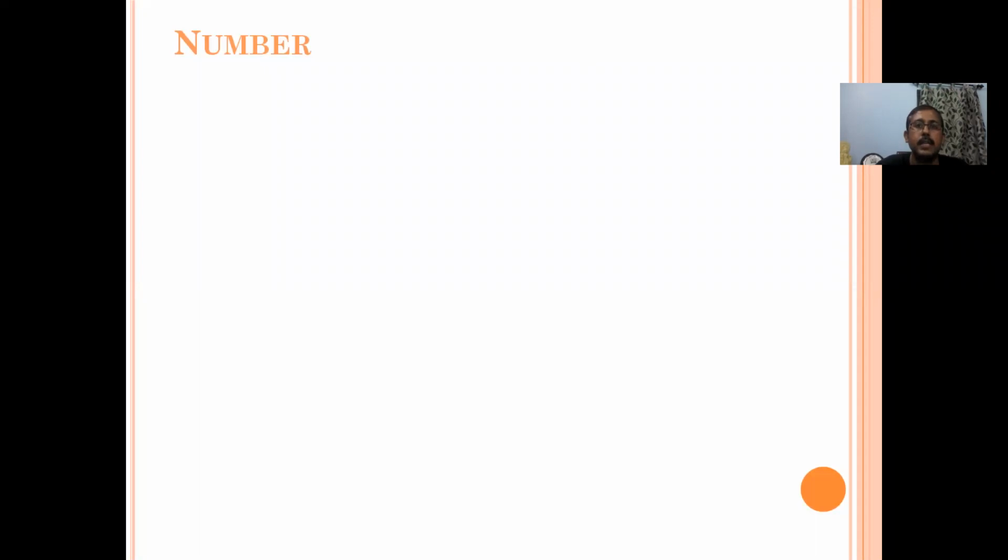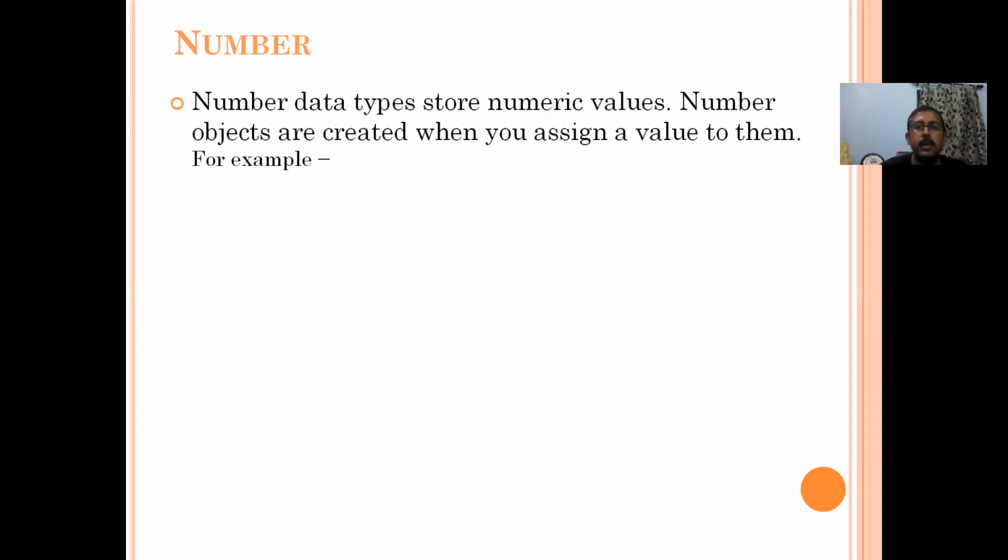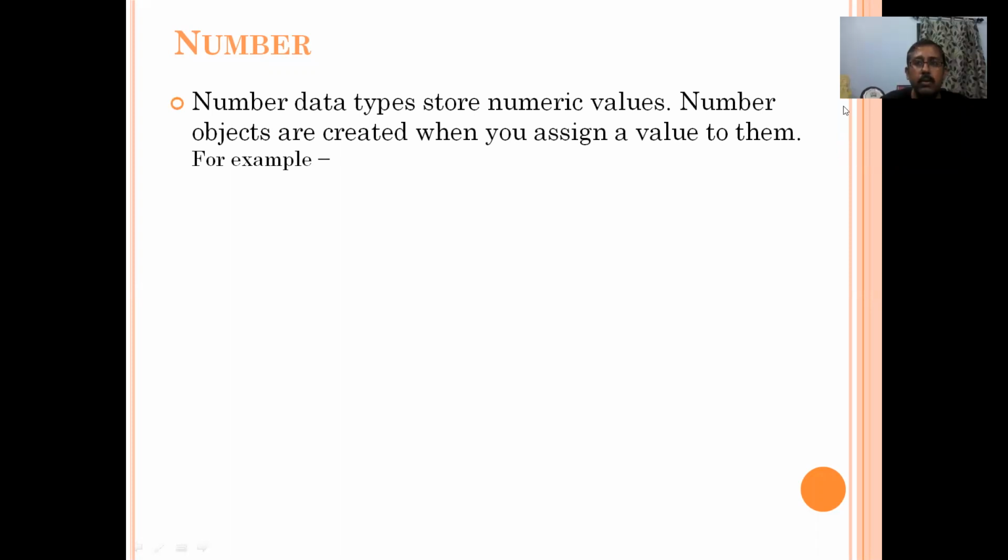We are going through the data types and we have already covered the string data type. Now we're going to cover the number data type. So what's a number data type? Very simple, whatever numerical value we can think about falls under the number data type. For example, if we are assigning an integer value to a particular variable, the variable becomes a number data type.